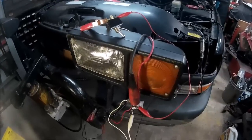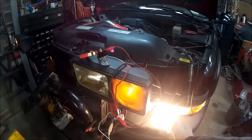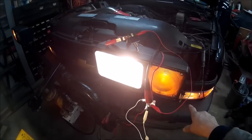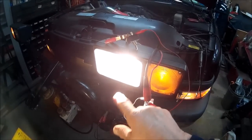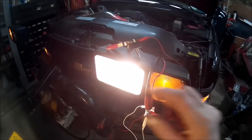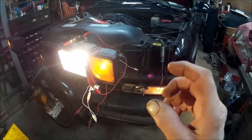Hopefully I can explain this so that it makes sense. I'll turn the lights on, and the lights will obviously be on anyway. This is the factory truck light. When I switch this, that will go off because it's lost its ground. That light has lost its ground, not its power. And this has gained its ground, or vice versa. This will have power all the time, and that has power all the time, but now we're switching the ground, not the power.